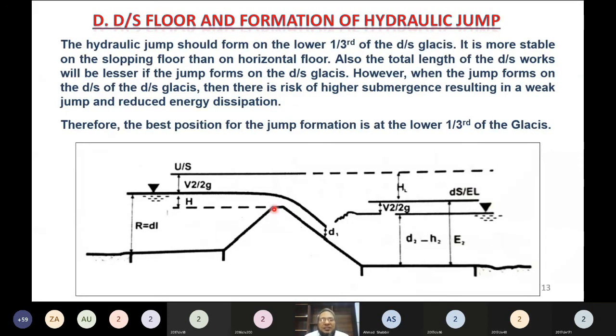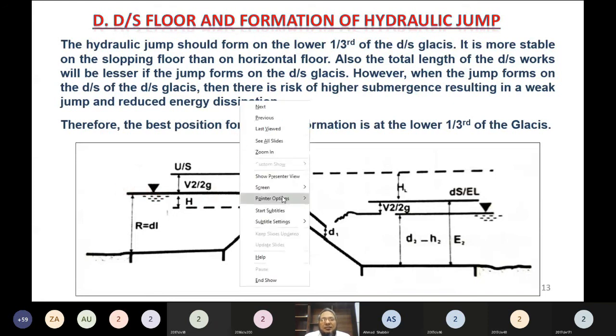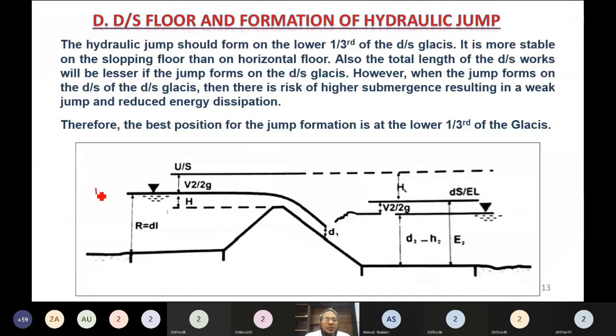Okay, Ji, we want to fix this crest. Where we should fix this crest? Level of the crest. How much it should be above it? Do we know the pond level? What is this level? Where do we fix the upstream level of the barrage? This is called as pond level, PL. So this level is pond level.